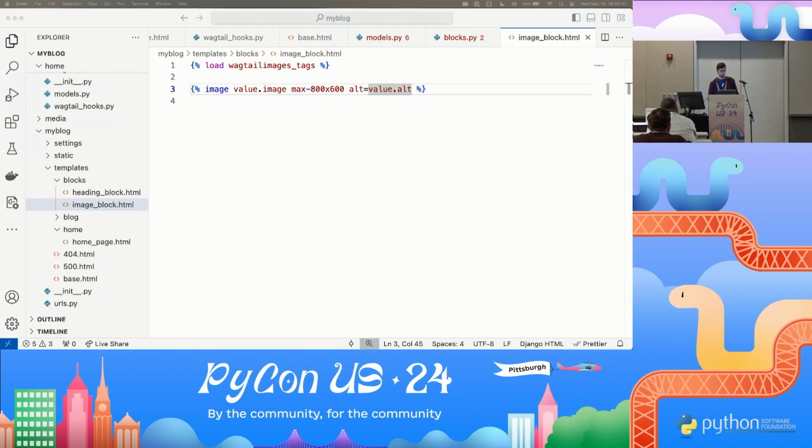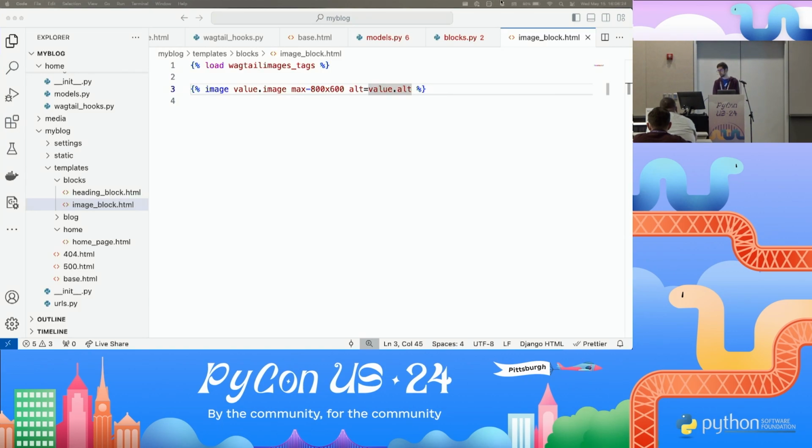So, step 8, helping editors help themselves. To close out the coding portion of the tutorial, we'll take a look at how we can provide more timely guidance to editors while they are editing their content, and before potentially getting interrupted by a validation error. You probably noticed the help text attribute that we included in our custom image block. And if you have experience in Django, this is probably a concept that's very familiar to you, but it's simply a way for developers to provide hints about a field to a user while they're editing it.